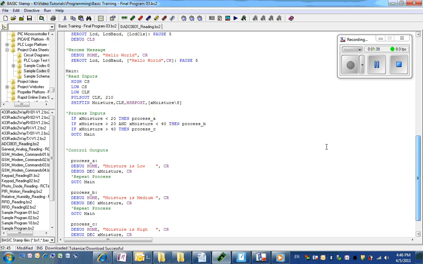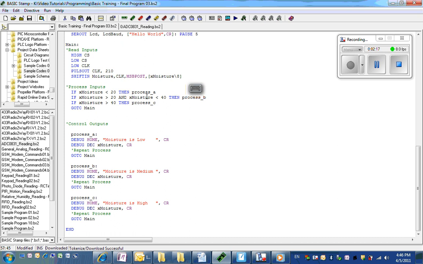Now I did a little bit of change to my if statement. Here, instead of just checking to see if it's 0 or 1, I decided to check for 3 possible conditions. I decided to check if the number is less than 20, if it's between 20 and 40, or if it's greater than 40. You've done this before in my C language class, when we were programming in C language, and we were defining ranges of resistor values.